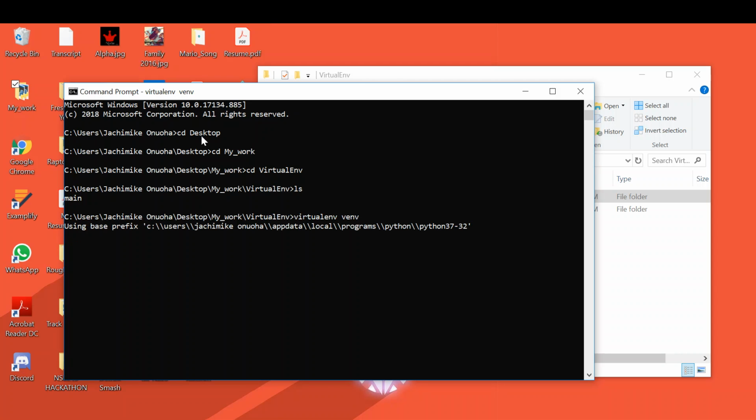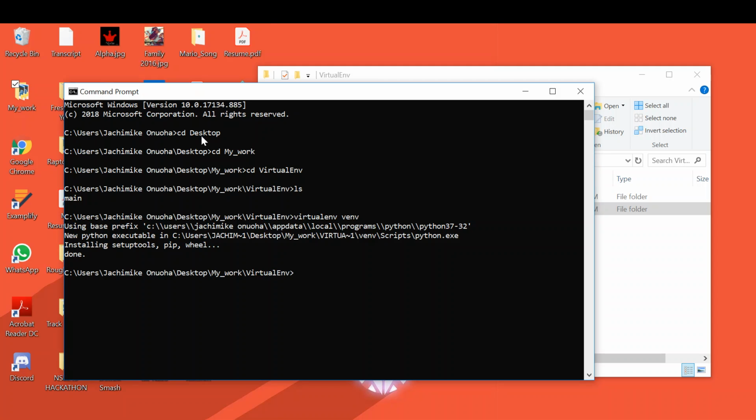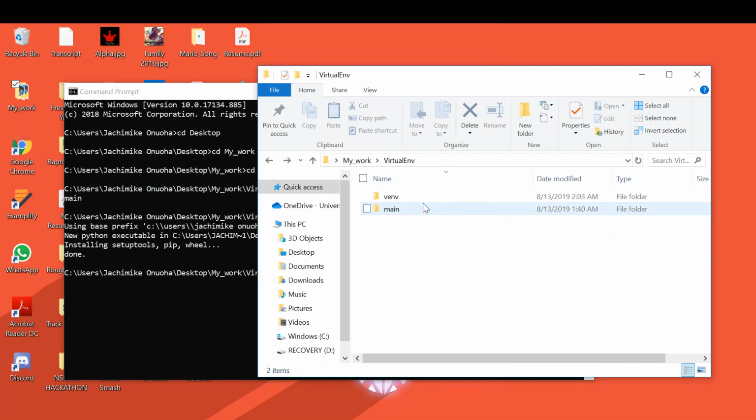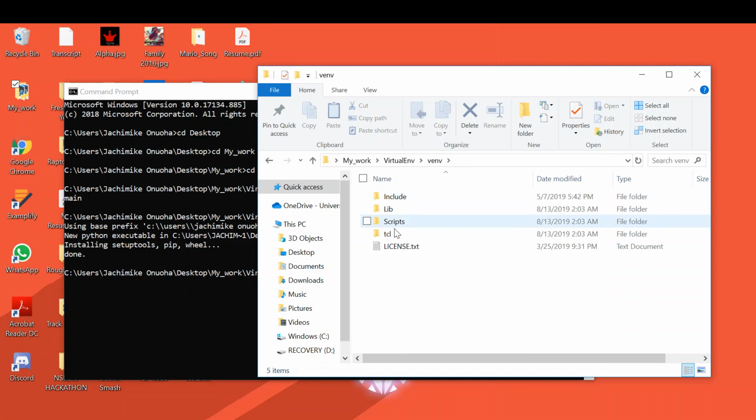So Python will do its thing. Right now, I'm making this virtual environment with the base version of my Python executable on my computer, which is Python 3.7. You can specify the version of Python you want to make this virtual environment with, but for this demo, we're just going to keep it simple and use the default version. So we wait for that. It installs all at once, and then we're done. Great. And if you come back to here, you can see it's appeared. That's nice.